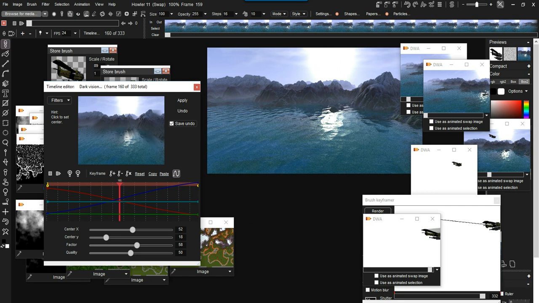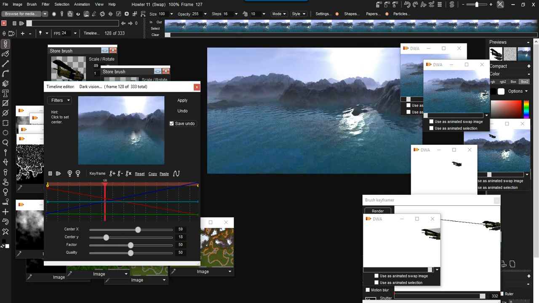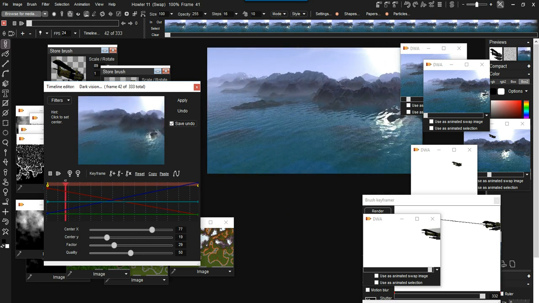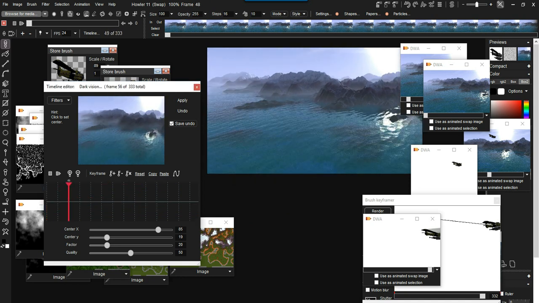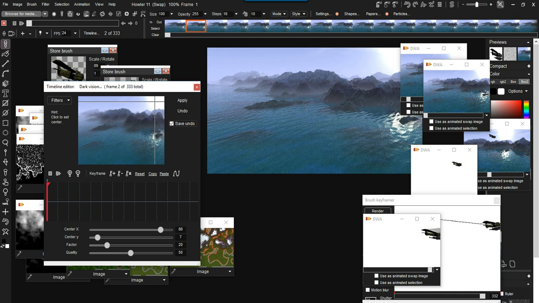All right, so let's make sure it's also a linear transition here. And now those keyframes, we may need to adjust them. Let's get the first keyframe, or delete them all and start from scratch. So at the very beginning, we will need the sun around here, right? That's the center point for that blur, and we can give it the maximum quality. And don't worry about it affecting the background in the preview.